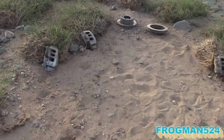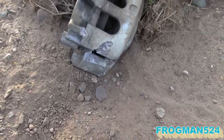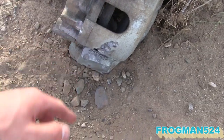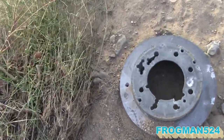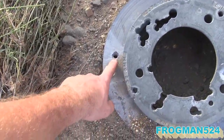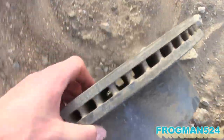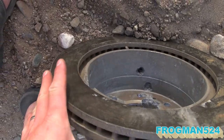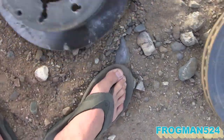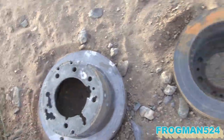Alright guys, back here after the 308. Took some shots at this caliper here. Looks like I might have hit it right there. I'm not sure if that's old or new. I'll have to look back at the film. Alright, yeah, here we go. Here's some penetration. Look at that. All the way through. Let's see if it went in and out. Nothing in and out, as you can see. Well, I did hit it in the side a couple of times, shot it when it was down.